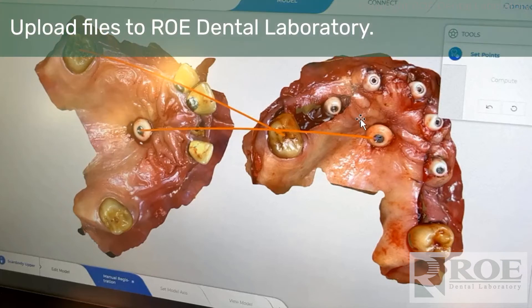Once the scans are merged, the files are exported and sent up to us. We have a special portal for these files because sometimes they're quick and urgent — we want a 30-minute to one-hour turnaround on the setup, though we guarantee two hours depending on how busy we are. On our portal you'll see a stack of files: photos, working arch, opposing arch, scan flags, scan bodies, and the before and after images, opposings, and bites. Please make sure you have all files uploaded — it's either go or no-go depending on what's been uploaded. That's the tab process.